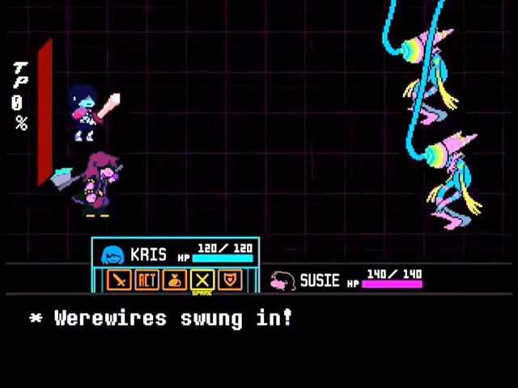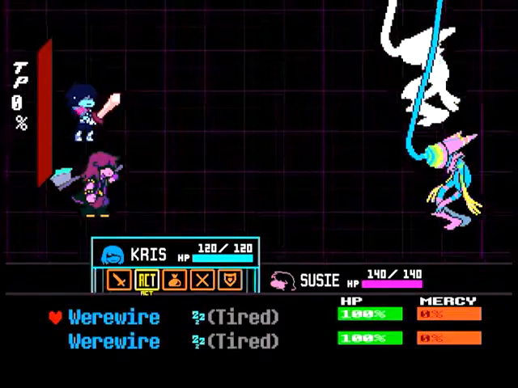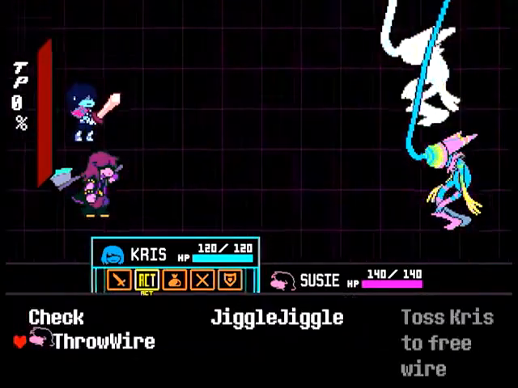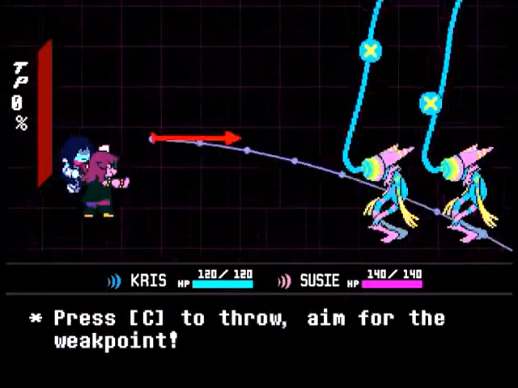In battles, you have five different actions: fighting, acting, items, sparing, and defending. And you pretty much serve as the team leader, and you can choose your actions for your teammates as well.